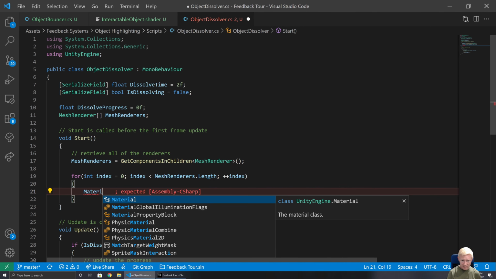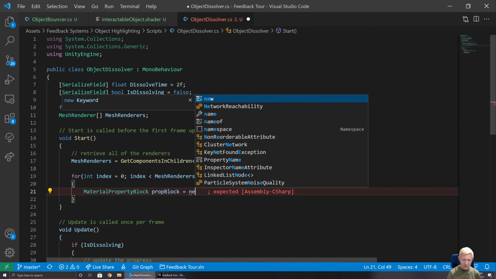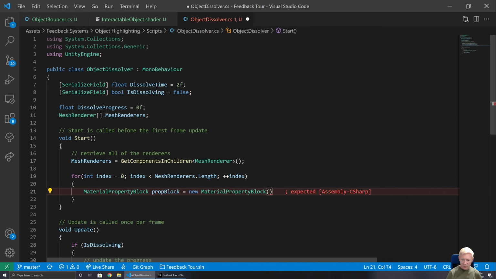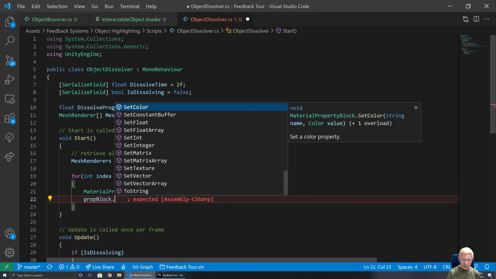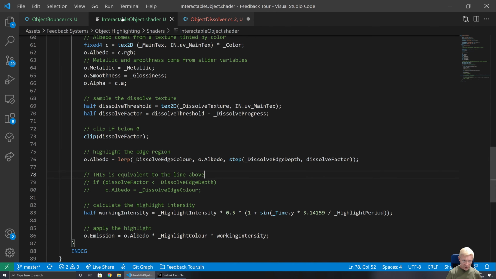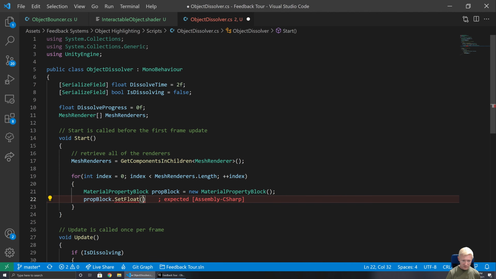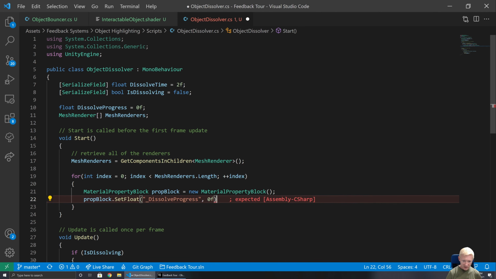So I want to set up a material property block. So prop block, new MaterialPropertyBlock, and then what I will do is propBlock.SetFloat, and we can check here what we're wanting to set is our dissolve progress. So we get our dissolve progress, and we set that initially to 0.